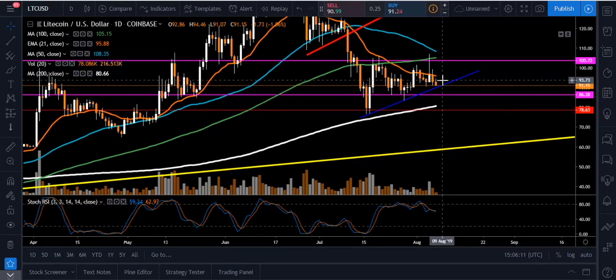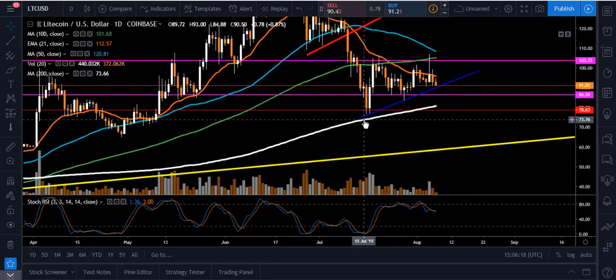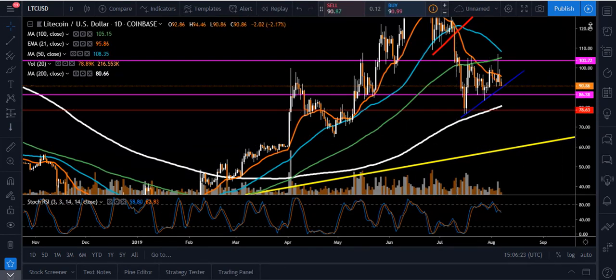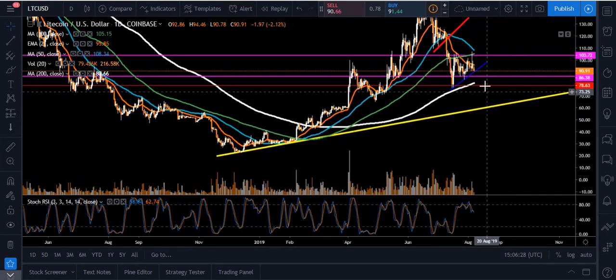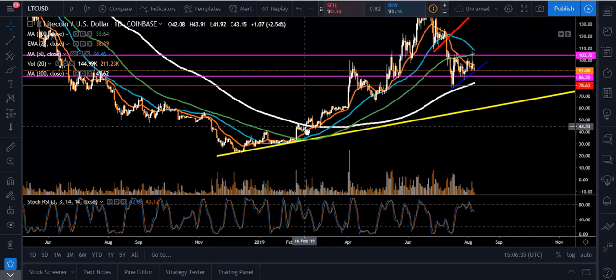And guys, today we saw some rejection. We tried to get up to about that 94.54, and we saw rejection. So now what I'm doing is just really paying attention to this blue trend line. That's going to be key for us in this 200-day moving average. If we lose the 200-day moving average, guys, then it's down to this yellow trend line. But I do not want to see us start getting trapped below this 200-day moving average because we've been up above it now, let's see, since February 16th. So to go back below that, we could really start having that act as strong overhead resistance for us, and that's the last thing that we want.